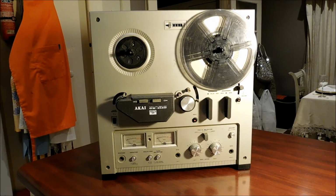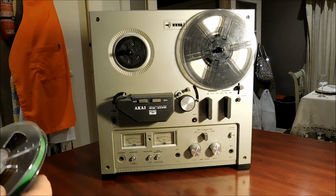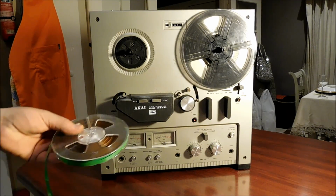Now, I've had a couple of these before when I was a lot younger. One was a little portable one with speakers and that sort of stuff, and I had a TEAC one which I eventually gave to a school white elephant store. This was a couple hundred dollars on eBay. As I said before, I don't need it at all, but it came with a whole bunch of 5-inch tapes.